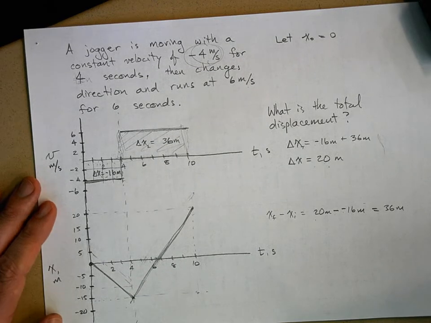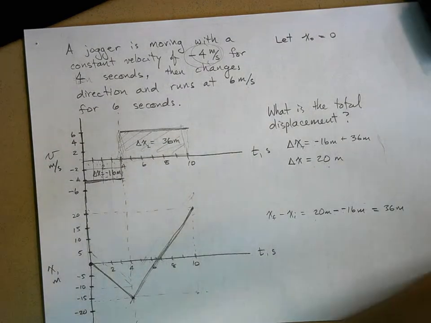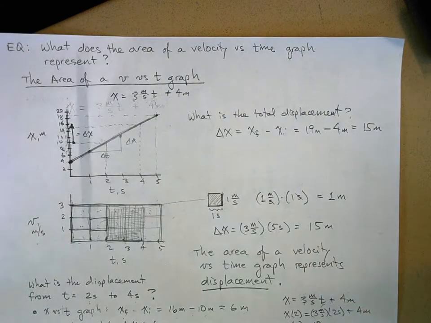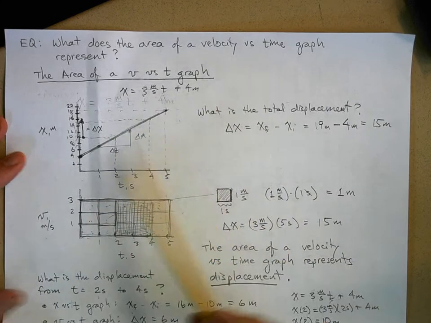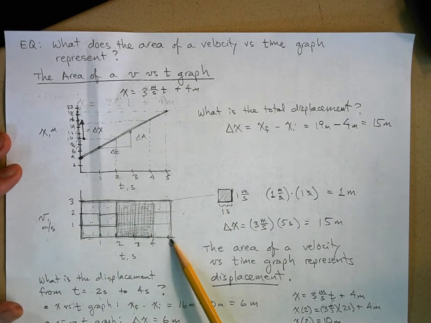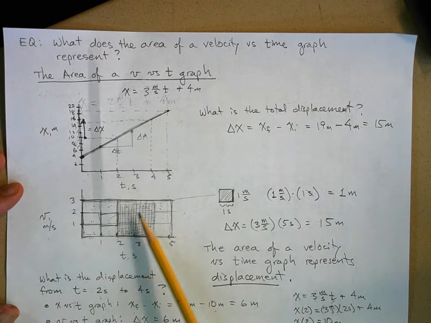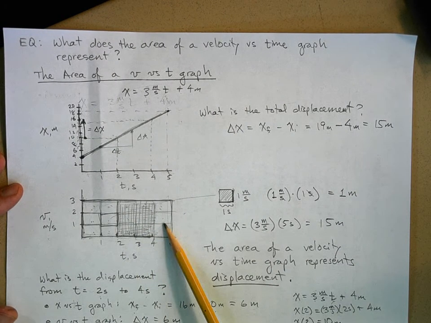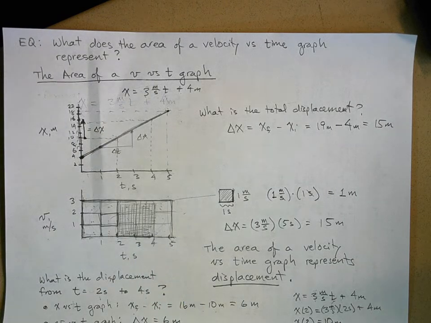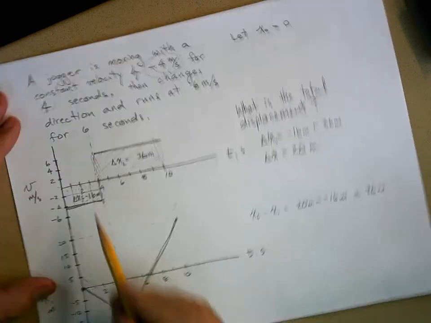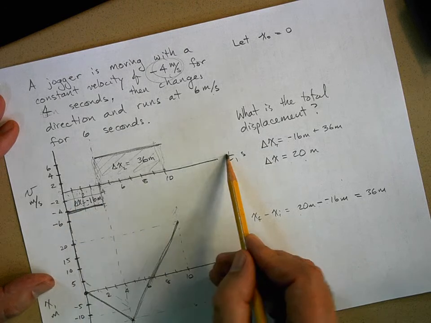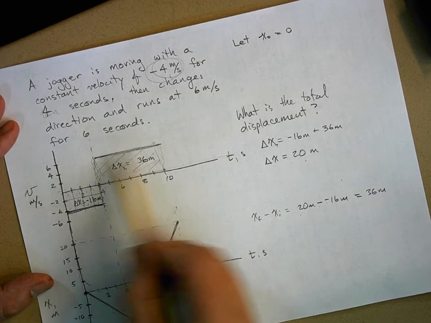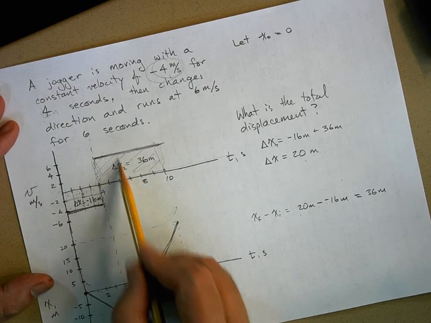So just to review, if I give you a function, you can draw the position versus time graph. You draw the velocity versus time graph from that based on the slope here. But the area underneath this graph, or I say underneath in this case, but above, the area of the graph, let's go back and look at this. If your velocity is negative, the area of the graph goes from where the graph is to the t-axis. And up here, it's from where the graph is to the t-axis. So here's positive area, negative area.